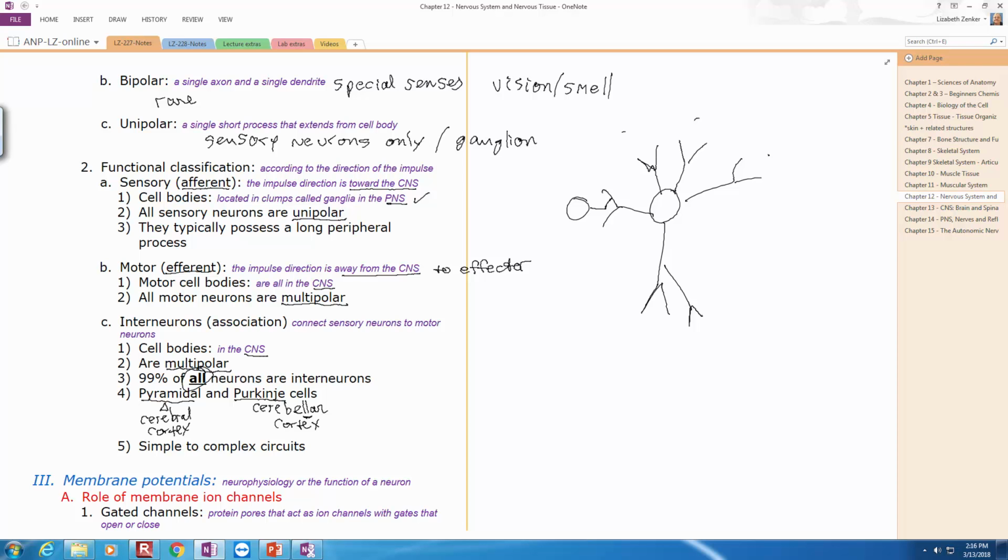So let's see, what else do I want to tell you? That's the whole idea of simple to complex with interneuron associations. When we come back, I'm not sure yet if we'll record a lecture, even though you guys are taking your exam on Thursday. We will pick up again at membrane potentials, and this is going to talk about how we get that neuron to fire and to tell that muscle cell, which you're being tested on for muscle physiology, how to do it and when to do it, okay? So let's stop the lecture there.